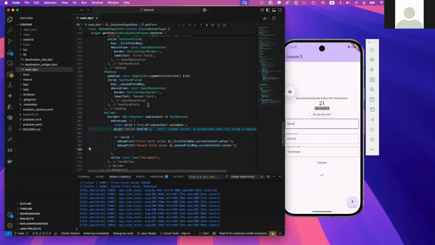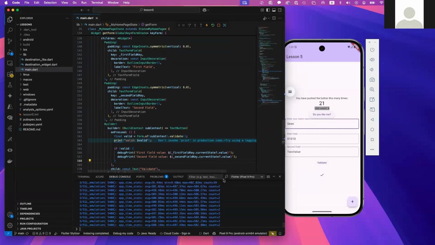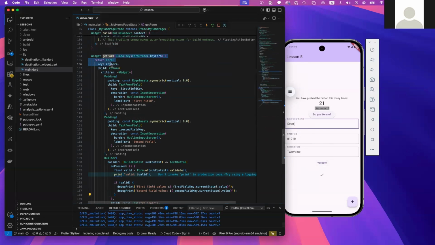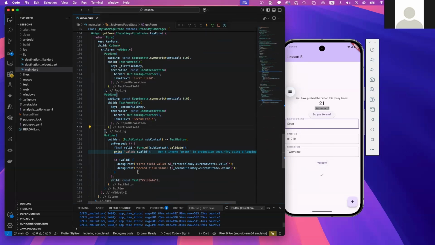So as you can see, there are actually two different scopes of what's going on in here. Scope meaning inside of this form, there is the button, and the button that is inside of this form is actually getting to the values of these two different form fields and then doing the validate on them, and then also printing out the values of them.